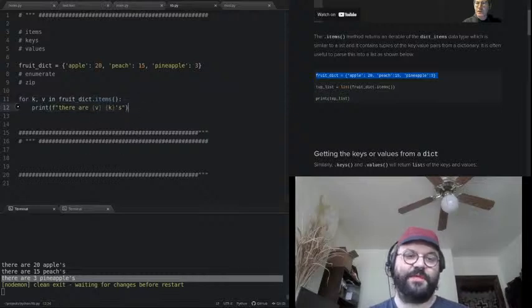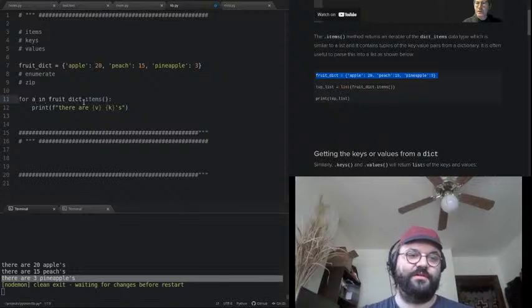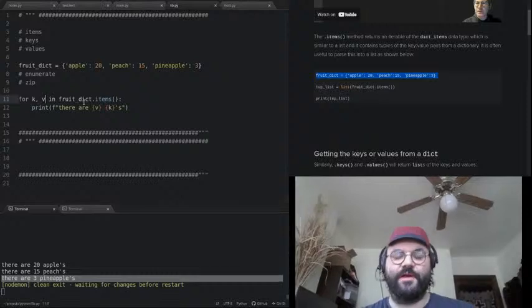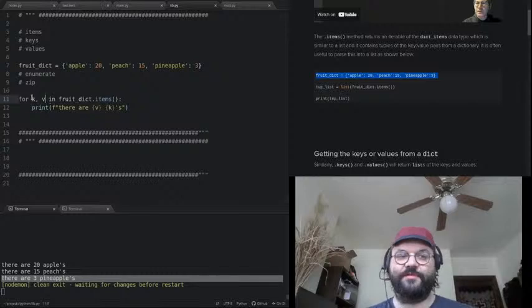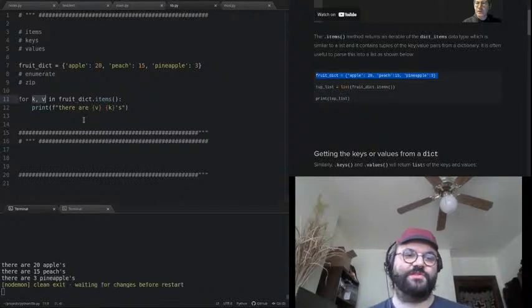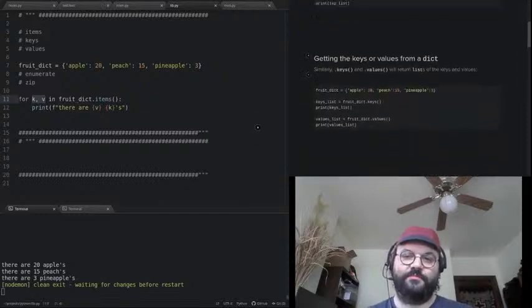So this basically gives me access to K and V under whatever names I choose to give them. You know, A and B. Usually we call them K and V if we don't have another good name. If there's some obvious thing to call each part of your data, then use that name. But as generic terms, we can just use K and V or key and val, something like that. Cool.